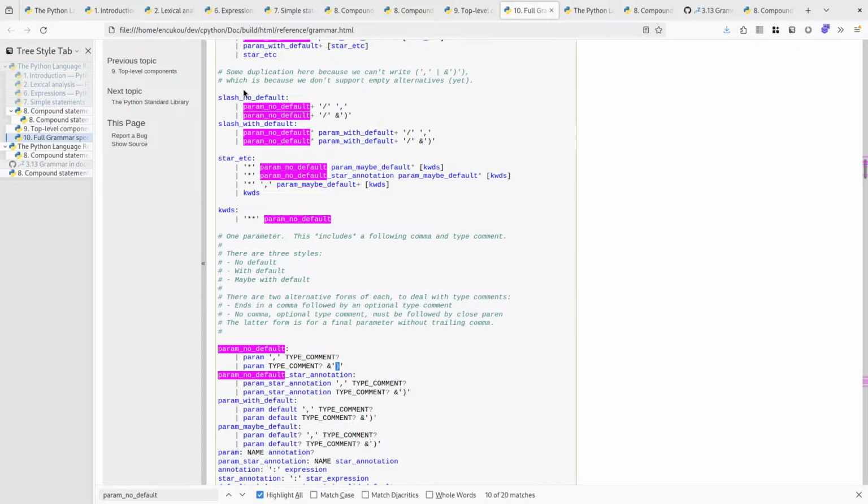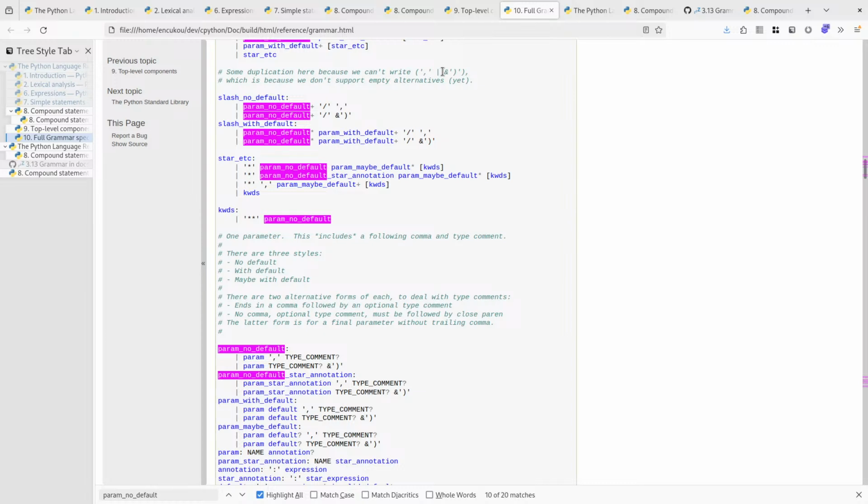And I see there's this interesting note. We don't support empty alternatives yet. So this looks like it's a limitation of the parser where you cannot have a choice that parses to nothing, right? So this alternative of the choice is just a look ahead, so it would match nothing.